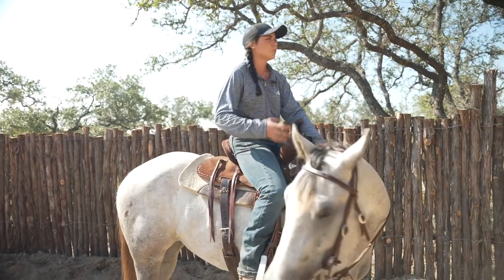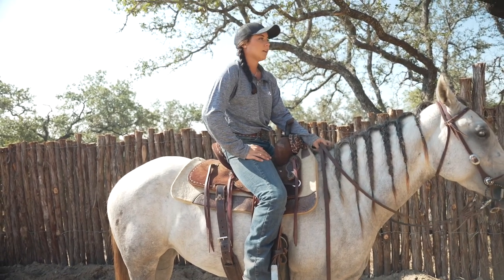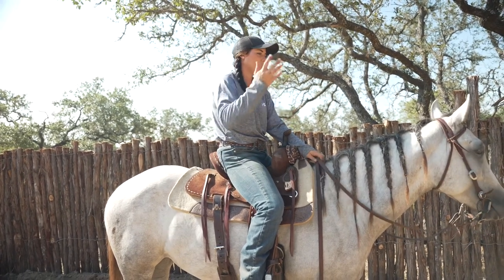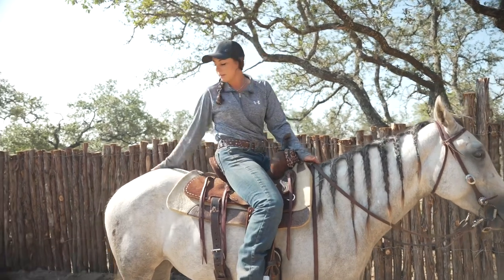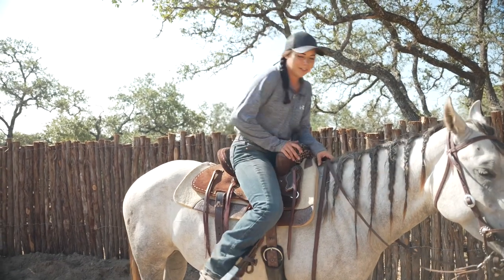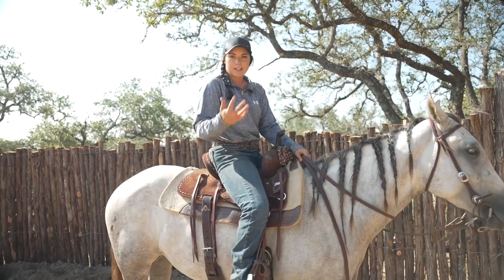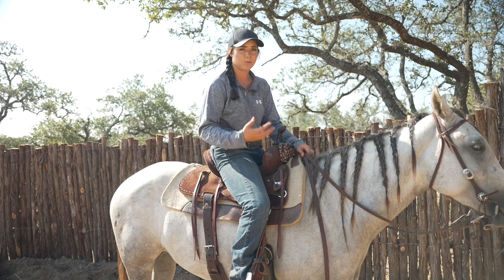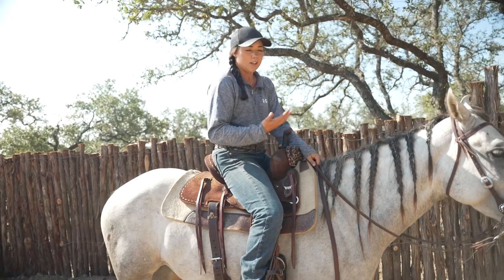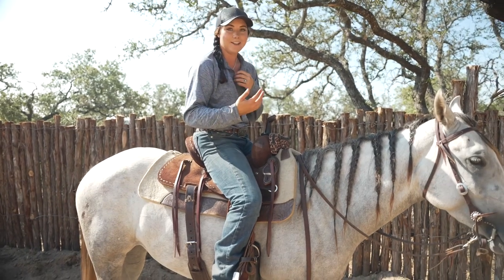The third thing was just being able to get on and off, on and off. I will get on a horse probably a hundred times almost before I ever ask them to go forward. Just because the crawling off and getting back on them, swinging your leg over, rubbing them like I just did — it's so crucial. Because when we ride, we move around, pet on them, and our legs move. I'm trying to get them as comfortable with that as possible before they ever take a step out. The whole idea is to eliminate that confusion that would scare a horse and make them want to react by bucking or doing anything to get one of us hurt.